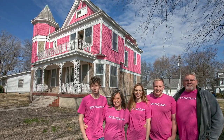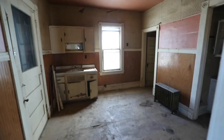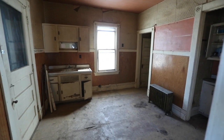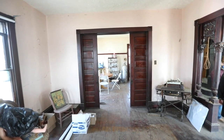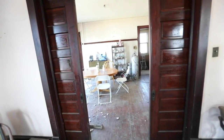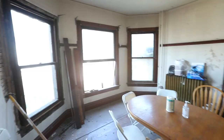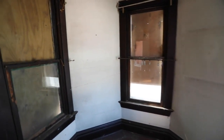Our family's goal is to bring it back to as much of its former glory as we can. There are obviously things that we're going to have to change — the existing kitchen, and the needs back in the early 1900s are very different than our needs now. So there are some rooms that will have to move, and bathroom situations will have to be moved. But ultimately, the trim work is all still there and almost in perfect condition, so we will be keeping as much of that as we possibly can.